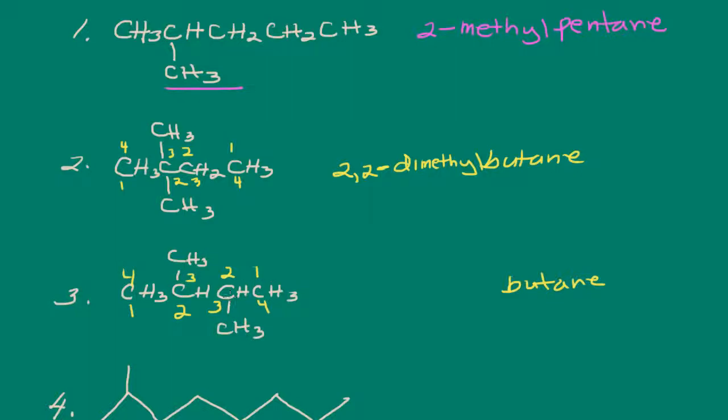We'll make this carbon number 1, 2, 3, and 4. So the same here. When I number this way, I have a methyl group on carbon 2 and on carbon 3. This molecule is symmetrical, so that's going to happen. So no matter which way I number it, I still have a methyl group on carbons 2 and 3. So I have to indicate the location of each methyl group, so carbon 2, carbon 3, and I have 2 methyl groups, so I have to include the prefix di. So this one is 2,3-dimethylbutane.